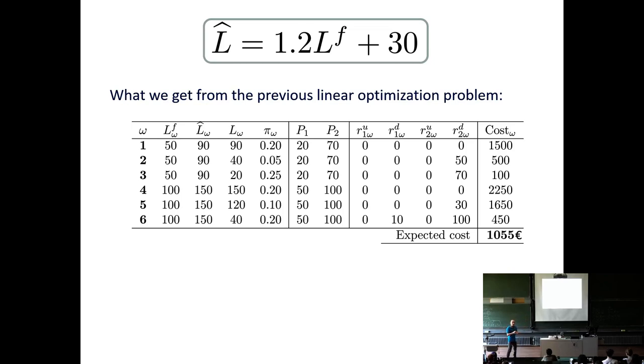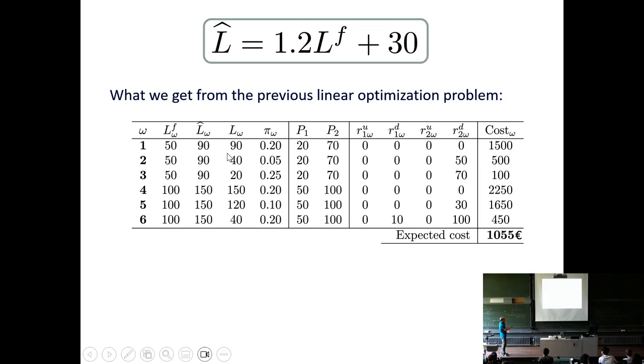The previous one, with no non-anticipativity constraint, was this one. That's the one that we were getting before. Now, when I add the non-anticipativity constraint, it's a different rule. I get two different ways of modifying my forecast. I forgot to say that. Then I achieve what I wanted, that for the same context, I get the same dispatch. If I apply this rule, you see that 50 multiplied by 1.2 is 60, plus 30 is 90.